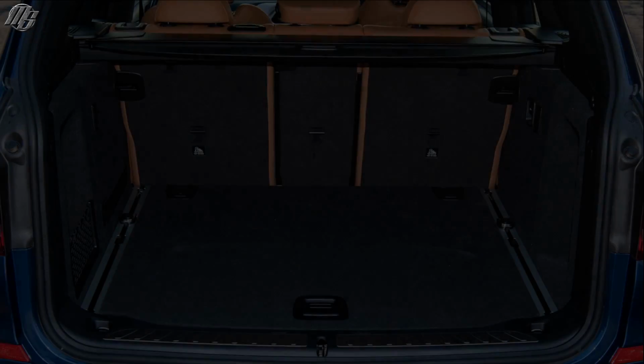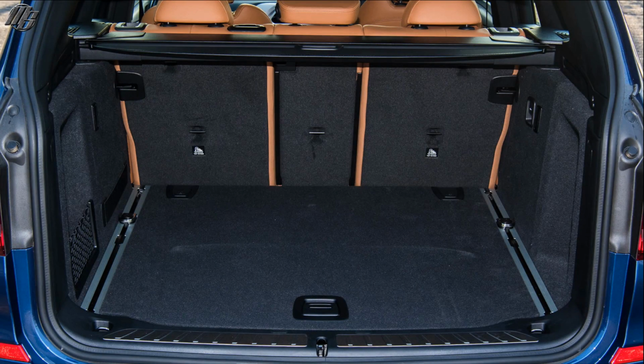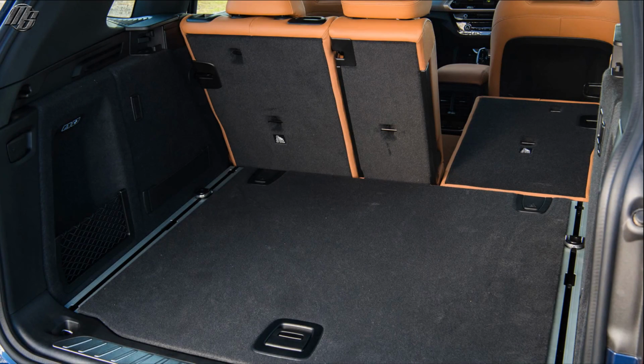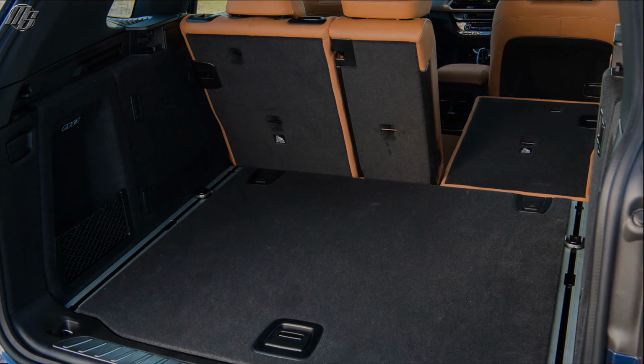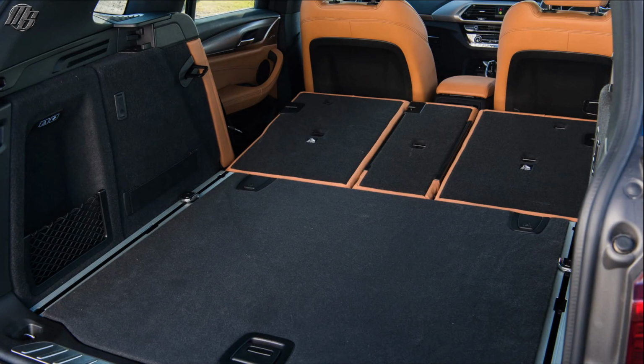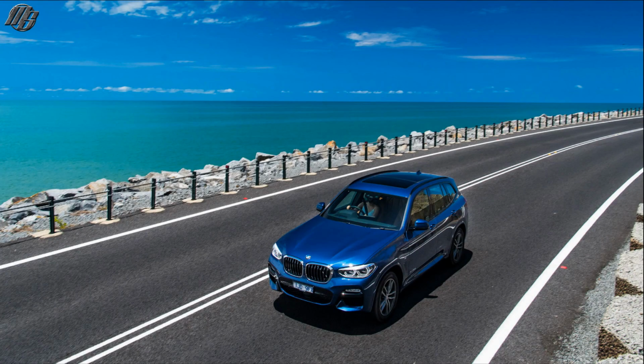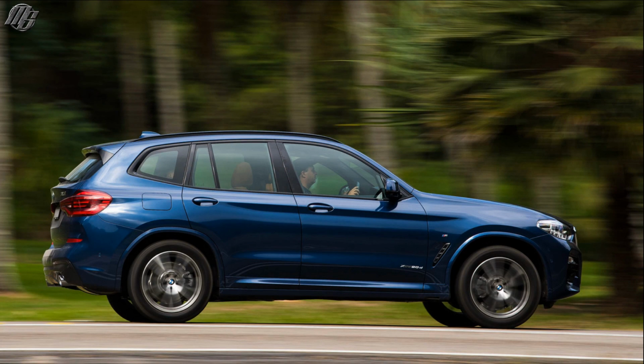Whether or not it can attain market leadership in the hotly contested midsize luxury SUV segment, though, is another challenge entirely. Competition is fierce. Ruthless, even, with the X3 going up against proven rivals like the Audi Q5, Mercedes-Benz GLC, Volvo XC60 and the sales-leading Land Rover Discovery Sport. It's a veritable buyer's market, with lots of pressure on manufacturers to deliver substantially better vehicles with each new generation, while keeping a tight lid on prices at the same time. It's a tough ask, but one that has produced a very different kind of BMW SUV to the model it replaces, despite the fact that it's still easily recognizable as an X3.